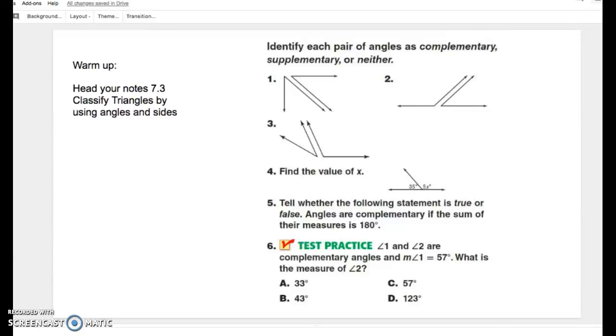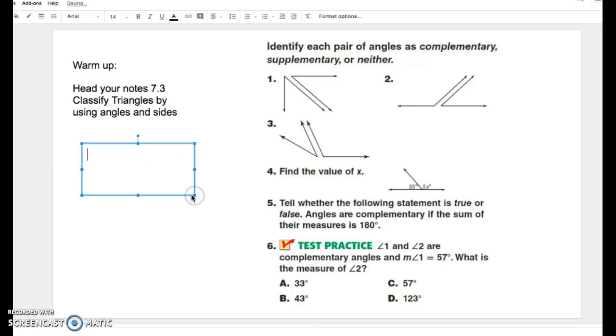Hi guys. So to begin with, you need to pause the video and put this warm up in your notes. Make sure that you have this dated as May 16th, or May 17th if you're in Brown Day. This is your third graded warm up. So make sure that it gets on the same notes. You'll be turning these in next week when you take your quiz.